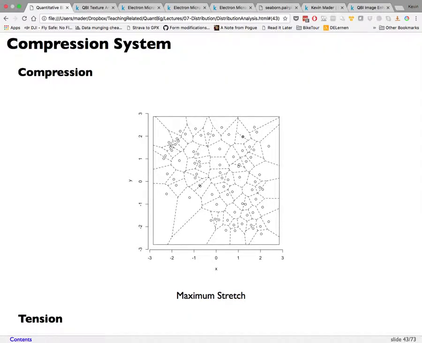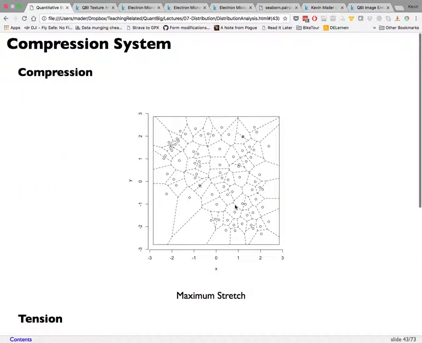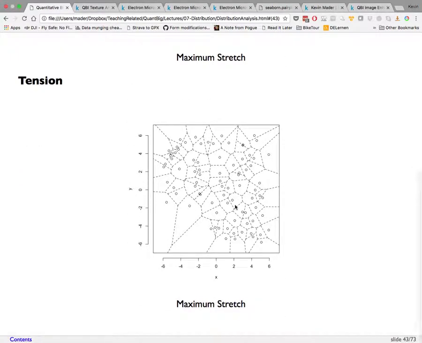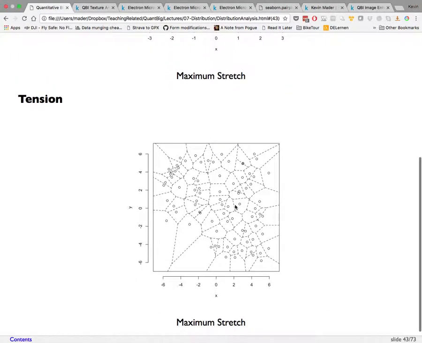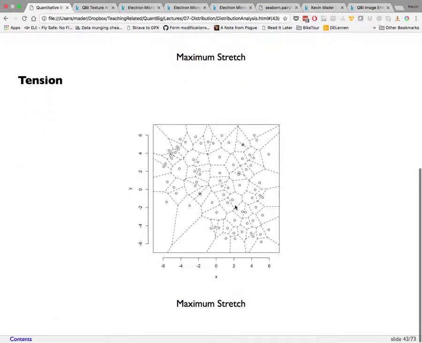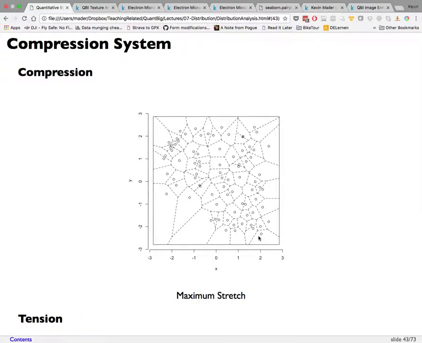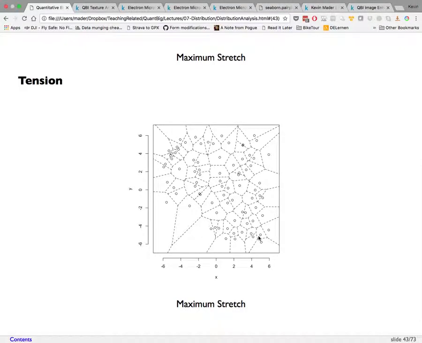And now we can apply some of these metrics to real systems like we did before, where we have compression and tension. We can take our image, apply that compression and that tension, and see how these change. Here it doesn't look very different, but we see that these axes are now very different. If we go to measure that, we'll see the results in a few slides.